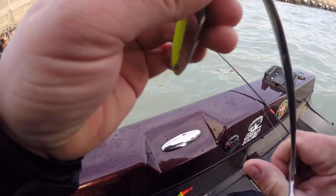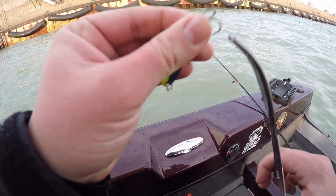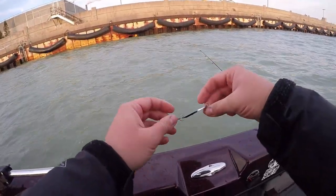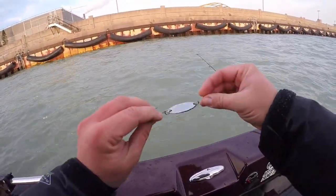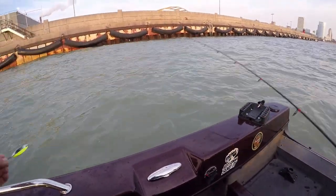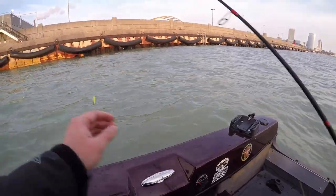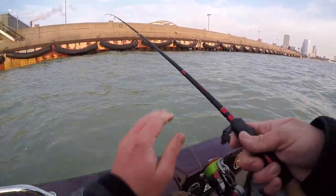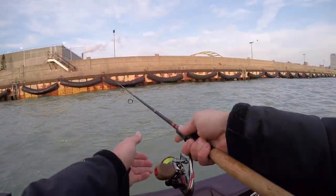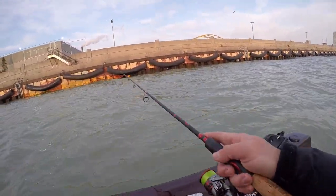Kind of crimp the barb, but you know what? The way these things hit and the way they pull, you could fish these fish barbless no problem and you're not gonna lose them. So 3/8 ounce casting spoon, upgraded hook, upgraded split rings, about a 2 foot, 15 pound fluoro leader to my 20 pound Suffix braid. Awesome, man. All right, let's catch another one.